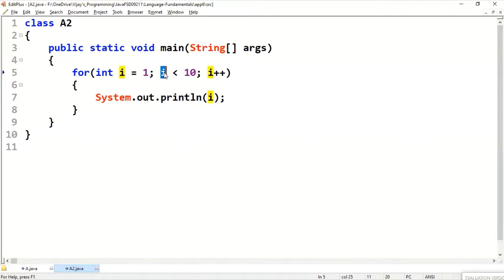Whether i less than 10, 1 less than 10, yes. Then it is going to enter the for loop.